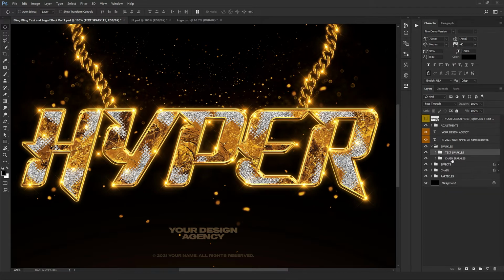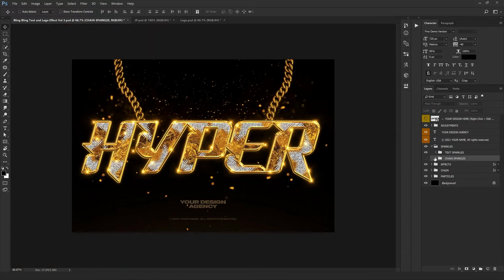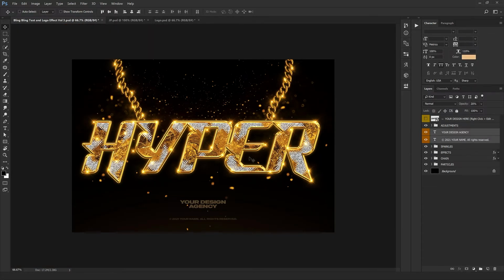The sparkles which belong to our chain, which appear at the top right here, you can also control them. We have two texts at the bottom right here, which is so easy. You can just drag them around and edit them. Also, you can just double click and change the text and type your ideal text or anything you want, which is an interesting feature and option which we have placed for you.